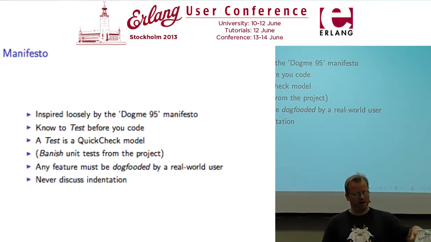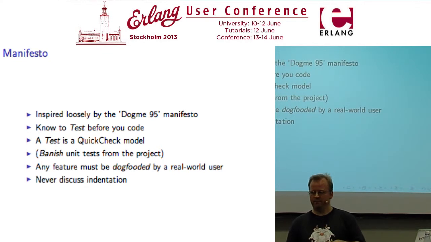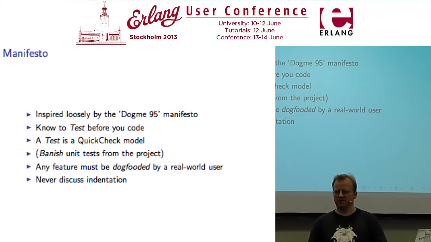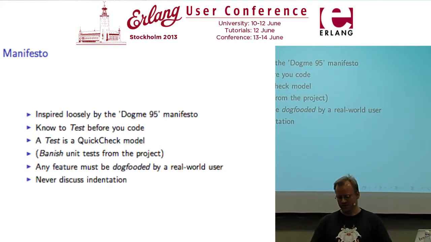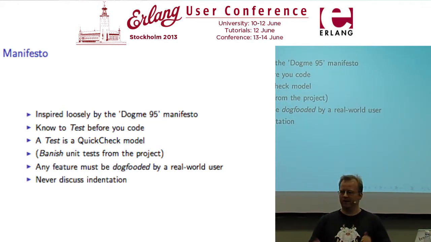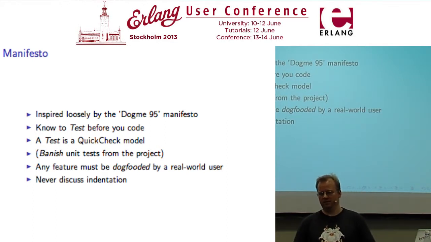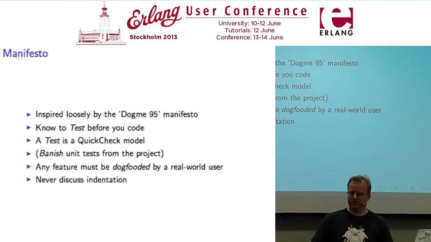It is inspired by Dogme 95, which is a Danish set of movie makers, and they put down some constraints on themselves in order to produce art. And the things were, for instance, that you are only to use a handheld camera, you may only use natural lighting, and you only have one take per scene, stuff like that. So they imposed a lot of constraints on themselves in the hope that they could produce better art by doing so. So let us do the same for programming, right?